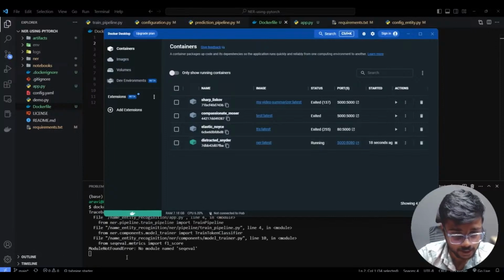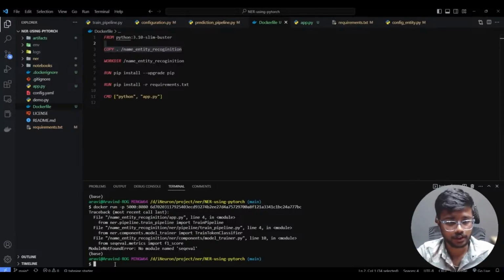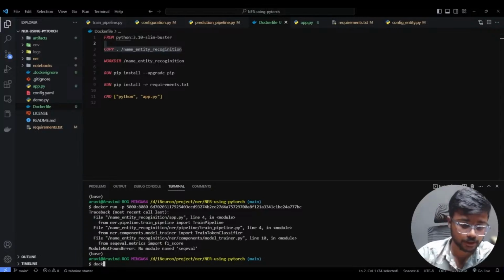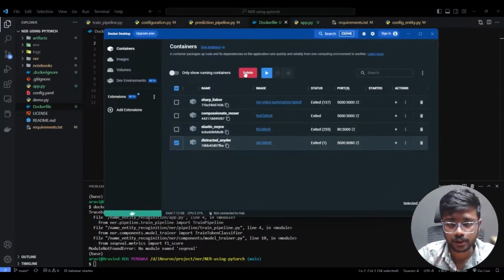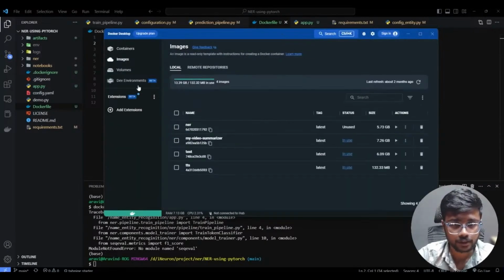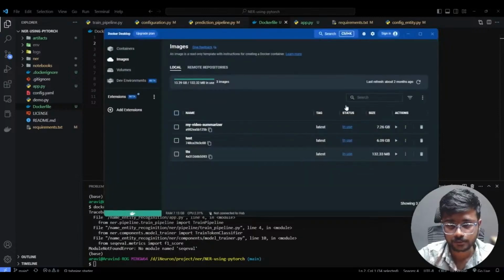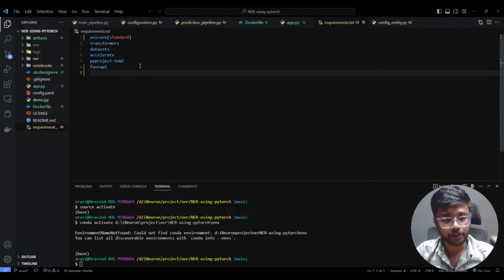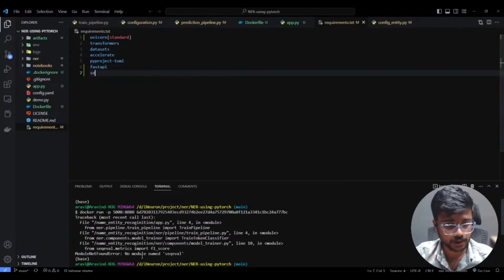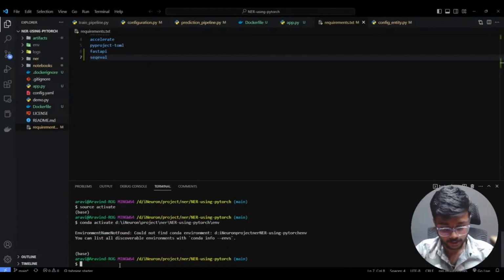Okay, there is no module called SQL. Okay, let's install it. For that you have to remove this Docker image. Looks like I didn't add it inside the requirements. So let's delete this container, go to images and then delete this image. Okay, there was some issue with my RAM. Let's open requirements.txt. Here you can just give SQL, which is missing inside the Docker. Let me add this and then rerun Docker.